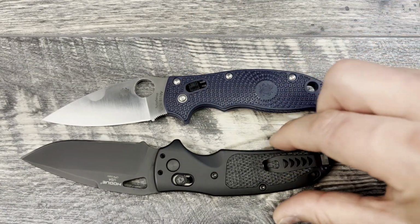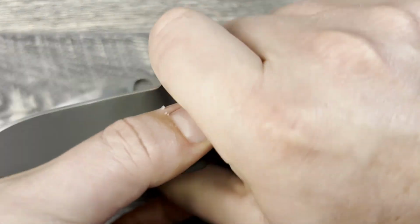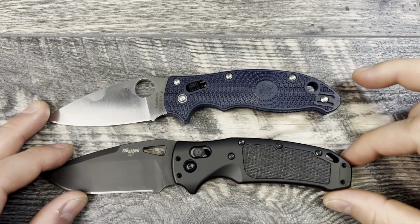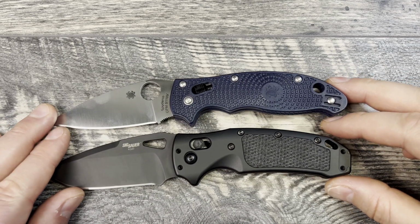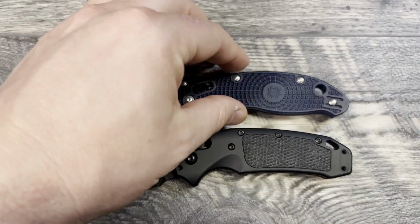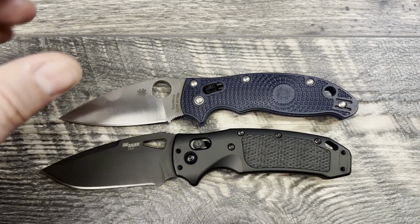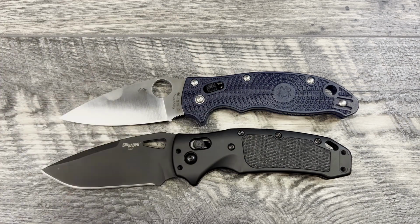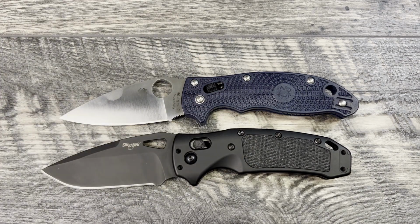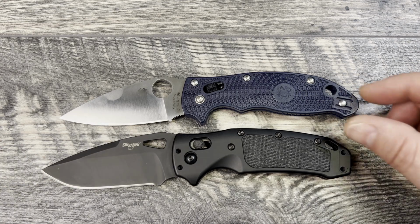because it's going to improve the ergos. The ergos here are fine, but you do feel a little bit of this material here when you have it in hand. It's not super sharp, but it is a little bit pokey, so you do feel it there. Just a couple of other little points, but in the end, by barely I give it to the Manix 2, and those reasons that I mentioned are why. And if you make this to where it can be disassembled in maintenance, I think it grows its lead a little bit more. I think the SIG K320, because it can be taken apart and maintenance pretty easily, keeps it close in that race. Like, it would be really tough to call, it'd be a toss-up.